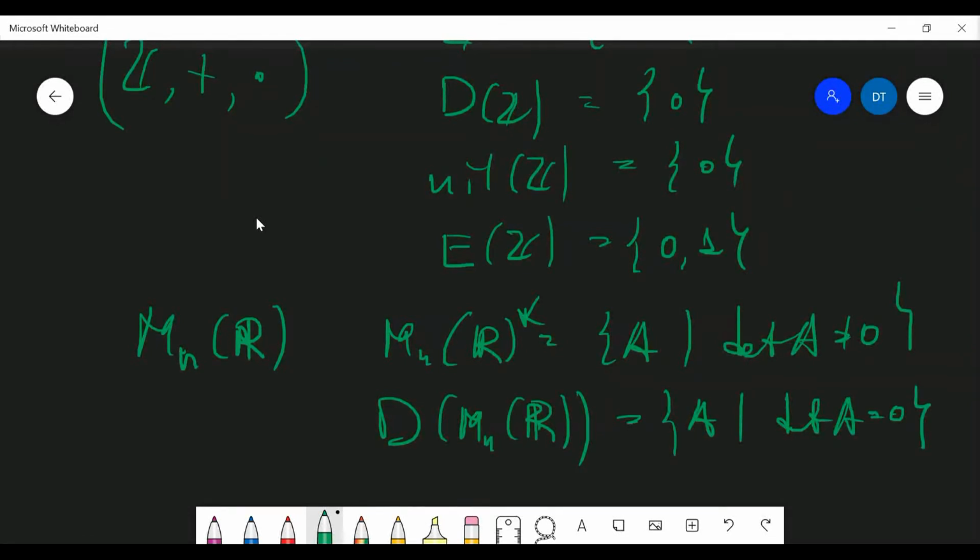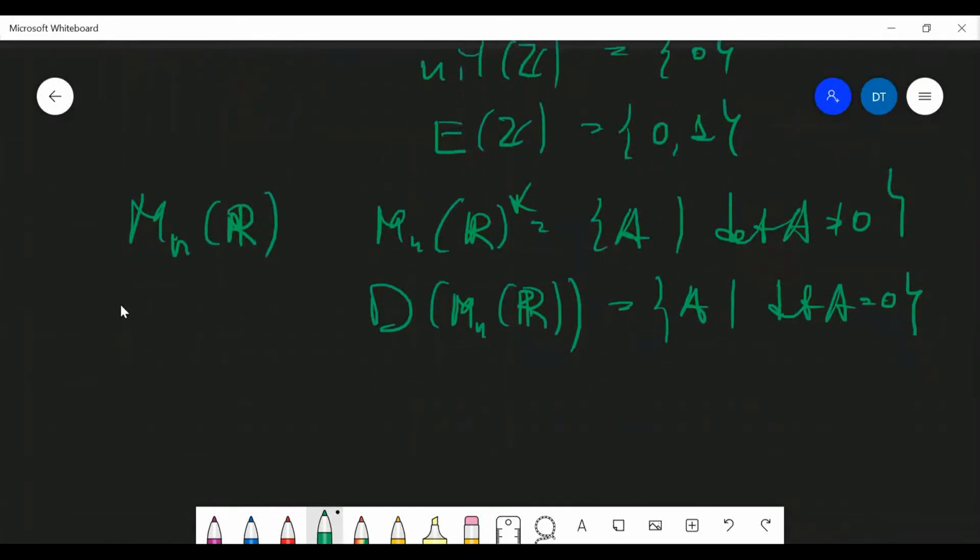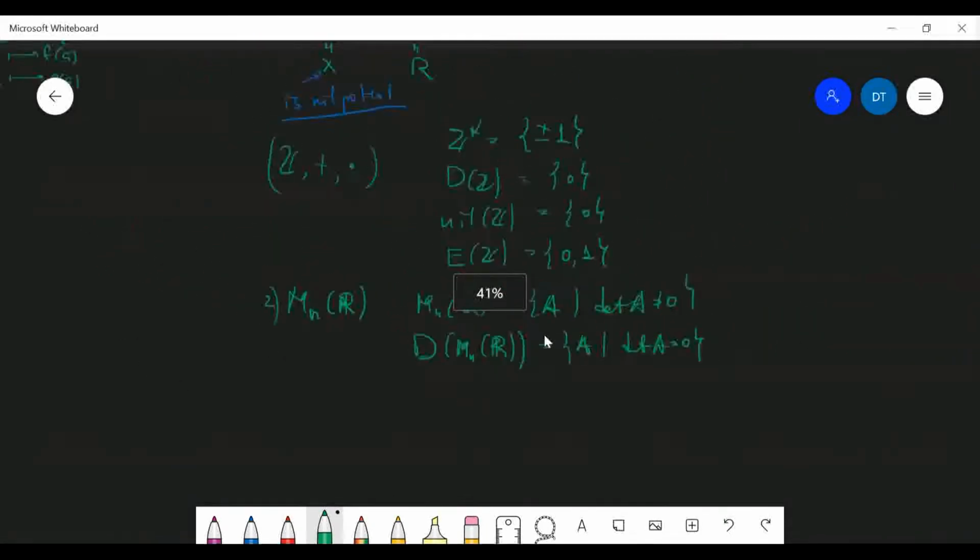Because if your matrix A has zero determinant, you may always find a matrix B such that A times B equals 0, and B is not 0. So this is what happens with invertible elements and zero divisors in case of square matrices. Well, I don't want to describe nilpotent elements and idempotent elements because you need your normal form, but let's skip this question here. So, but these are examples.